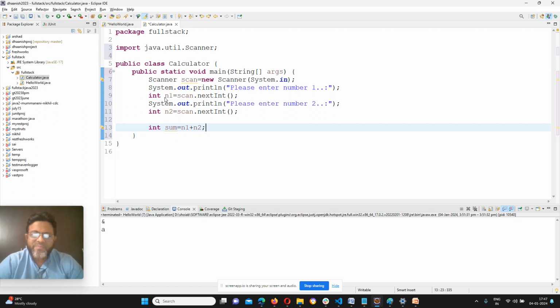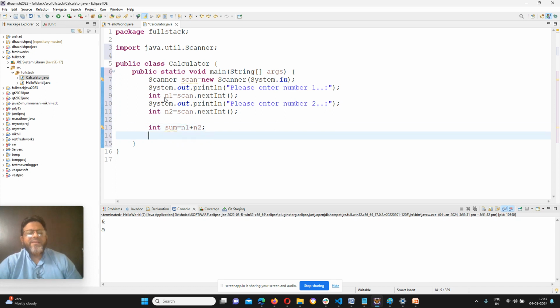Correct or not? Fine. So here I'm using the plus symbol. Plus says do addition. So here I'm going to say sysout. And here I'm again going to use plus, but this time look at this. I'm saying "addition" plus sum. What is this plus, sir? Nothing, I'm just displaying the value of sum.